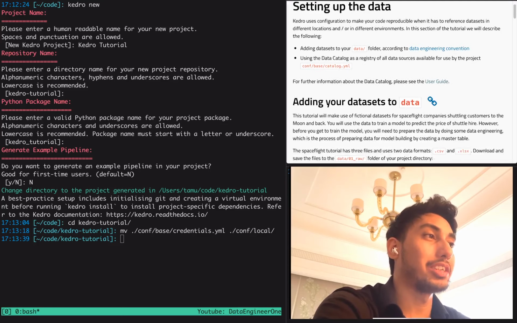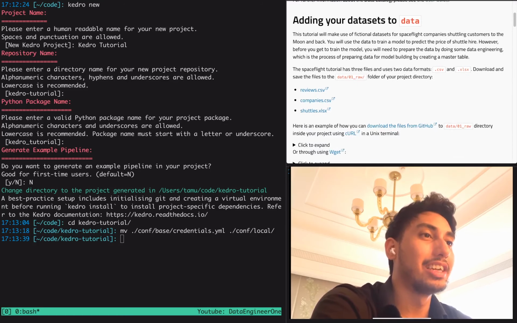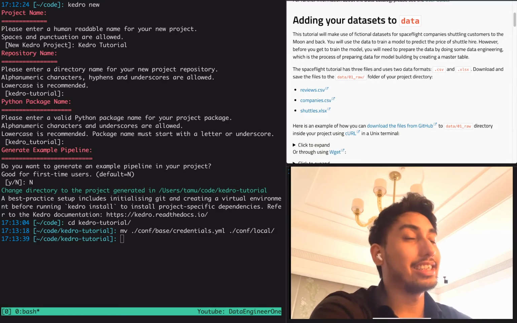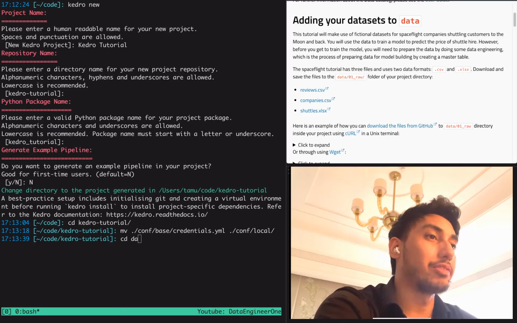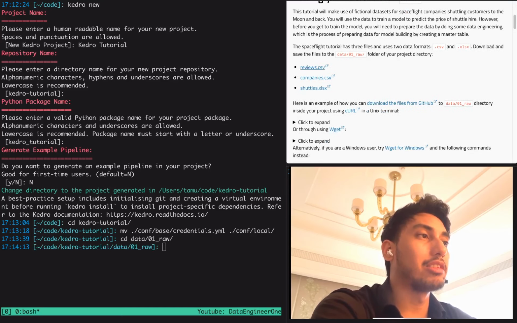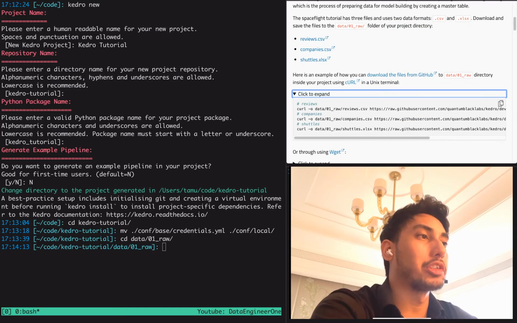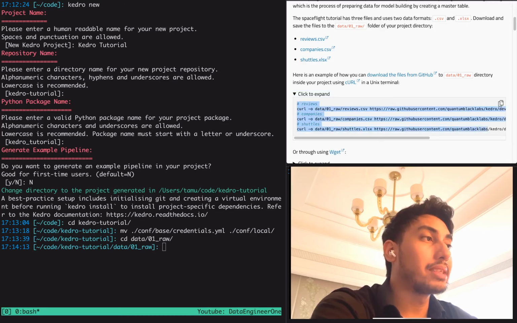Okay, so first what we're going to do is add some data sets to our data folder. The problem right now is that we don't have any data in this Kedro pipeline, so we're going to go and grab some first. We're going to go inside of this data folder, inside of the raw, and we're going to just download these CSVs. There's a few ways that you can download these CSVs, but the easiest way, of course, is just using curl. So we're just going to use curl to go to these websites, download these CSVs, and then pop them in. Okay, let's go for it. 1, 2, 3. Let's paste. Pasting in now. And there it goes.